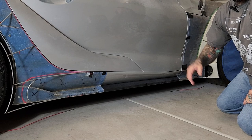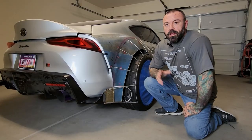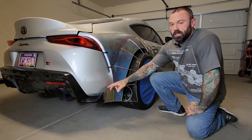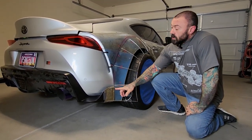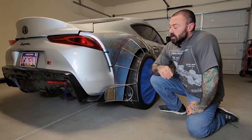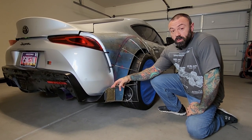So we have a couple other things I want to show on the back end. So let's take a look at that. The back end here was really a trick, only because of these winglets. And I've touched on these before. These winglets really throw everything off because there's really no good way to do anything with them.